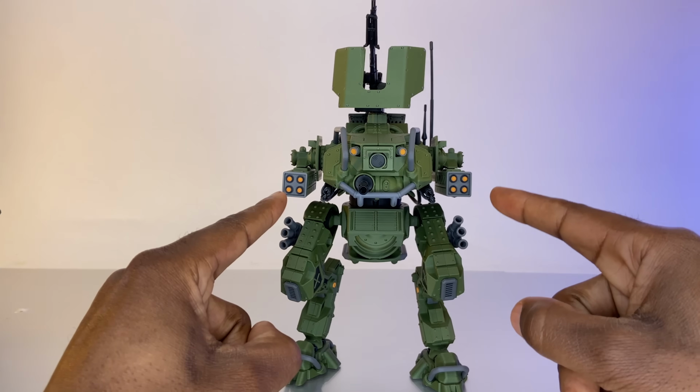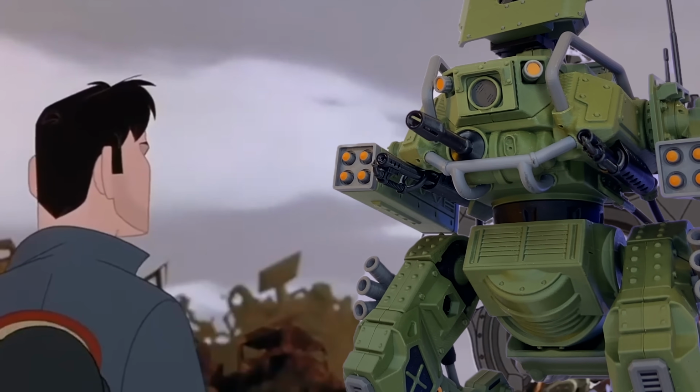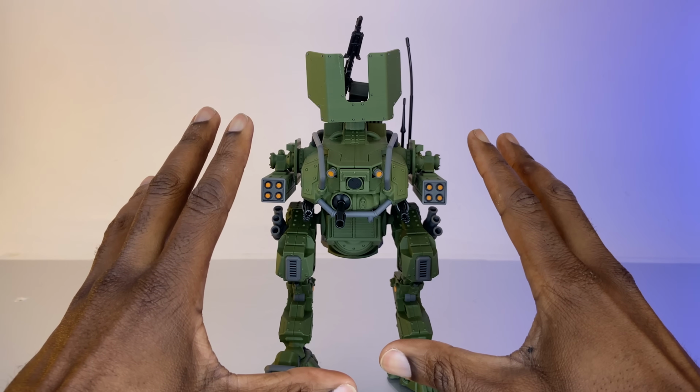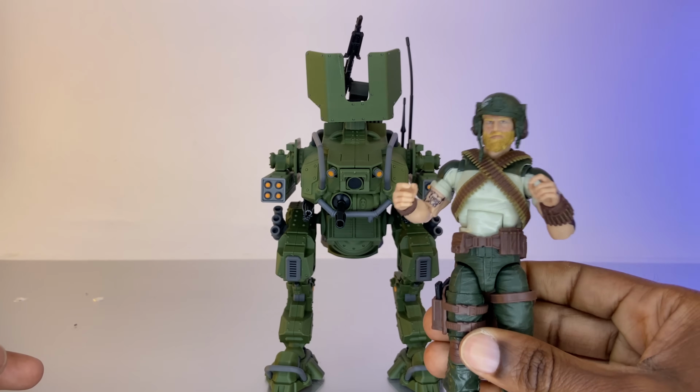Very cool. He's big, he's green, he's mean. He's a weapon. A big gun that walks. Well, he's not wrong. Now that we have all the accessories attached, we're gonna need a pilot to take this thing for a spin. And I think Rock and Roll is just the man for the job.